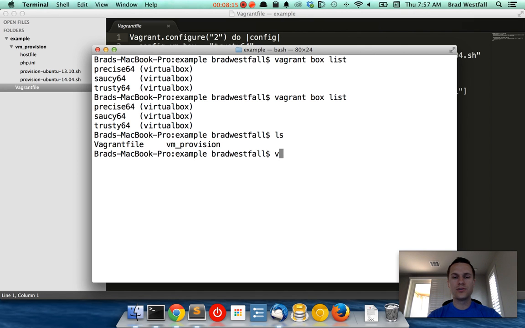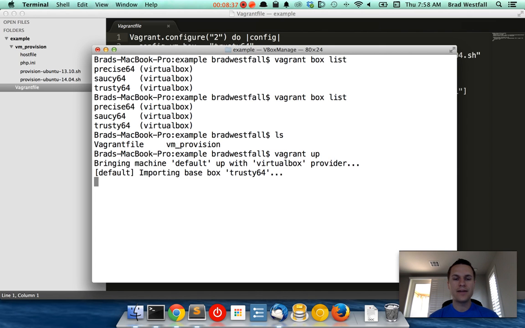So we're going to do Vagrant up. Vagrant up is not only how you set up the box the very first time. In the future, when we want to shut down the box and work on other things for a few weeks and then come back to this project, you're also going to use Vagrant up to get the box running again.